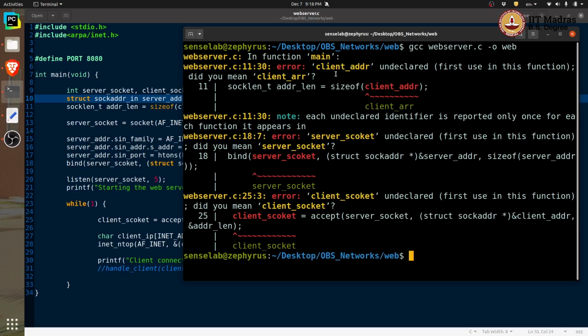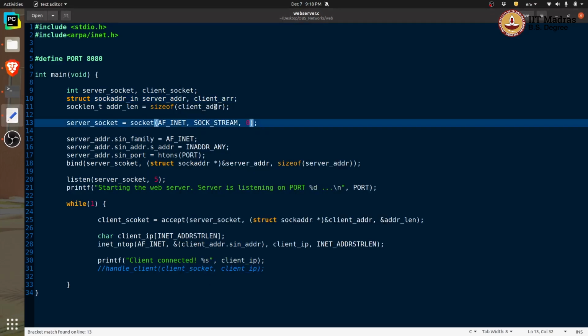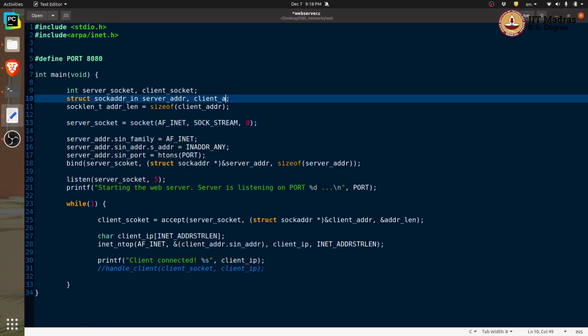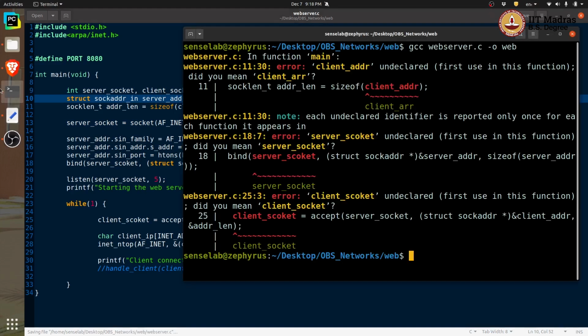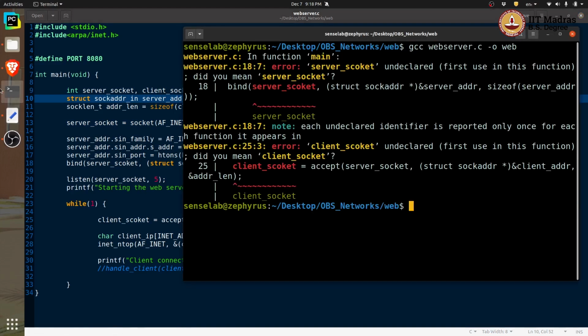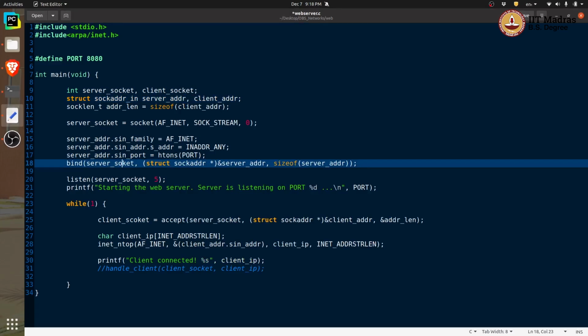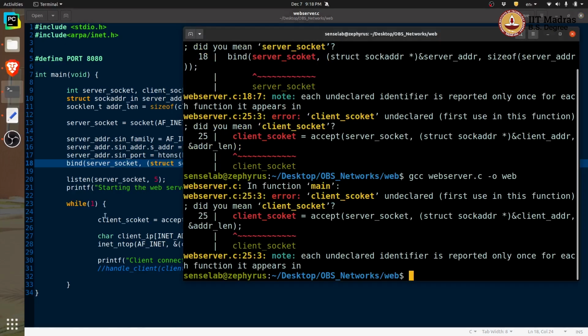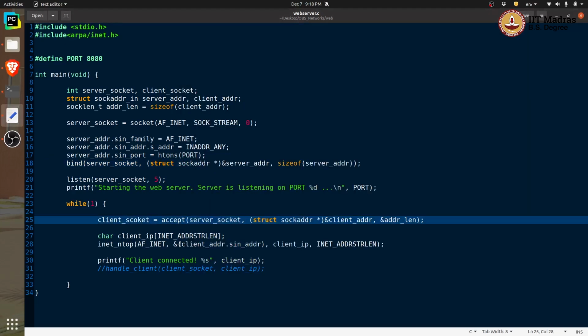The error is the client_addr is undeclared. Okay, so addr. I think these are all typos in my typing. Server socket, so this should be in line number 18. There is the same problem in accept as well.